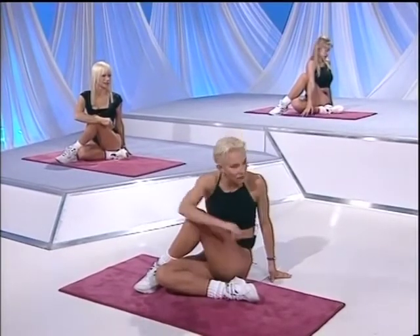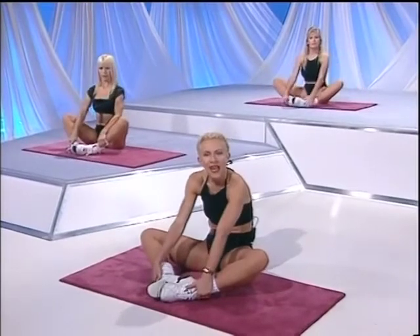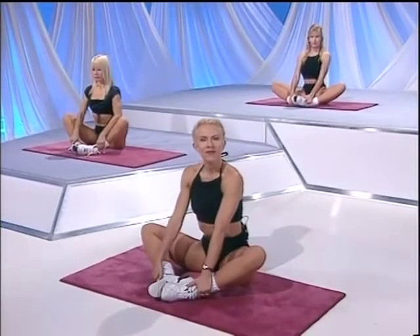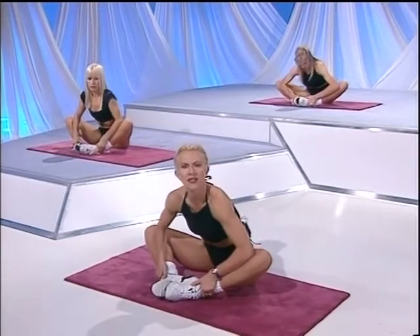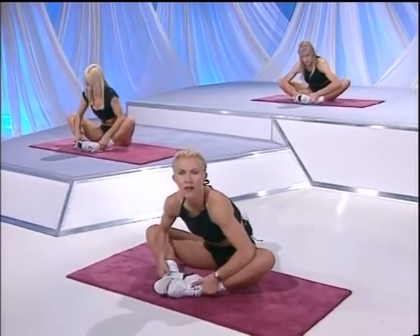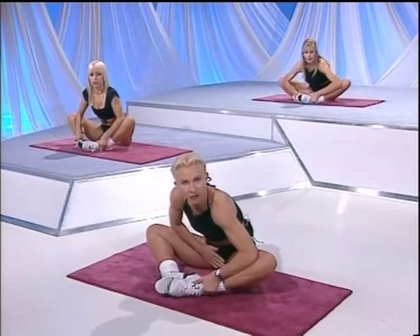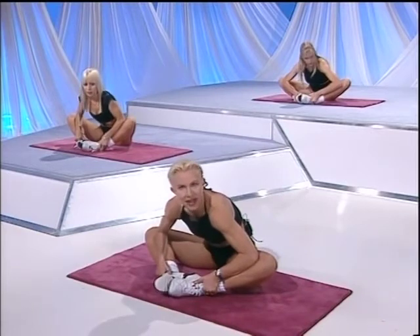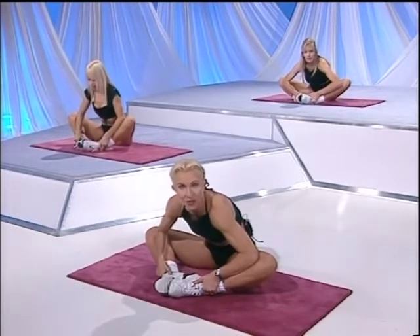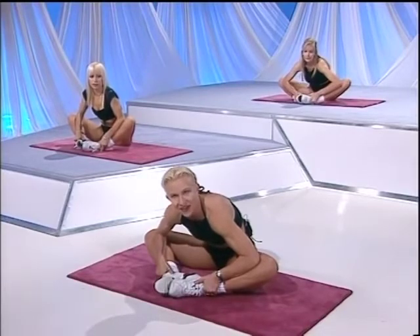Ease your way back out of that one. Come back in towards the center. Knees out to the side, hold the ankles. Inhale, lift up, and please exhale, reaching forward. Use your elbows now to push into the knees, leaning your body weight forward. So you're using your body weight over the top of your legs to help open out the inner thigh and the groin area. Press that down. Remember we did our lunges and our squats and inner thigh leg workouts — we've done so many things today. Release out of that stretch.